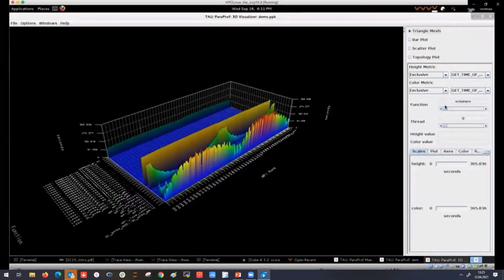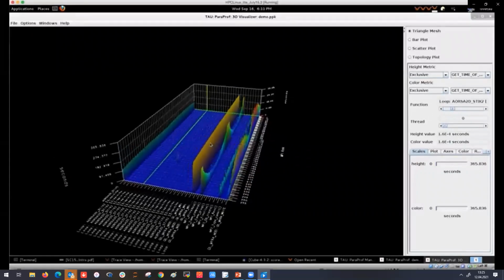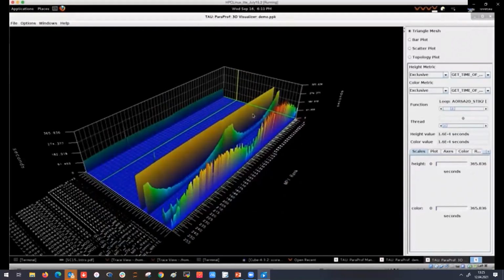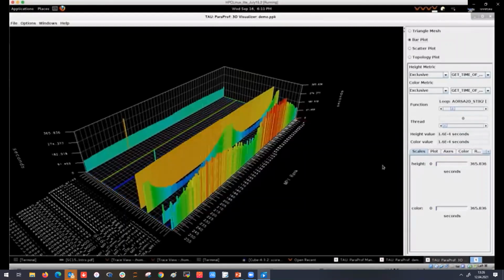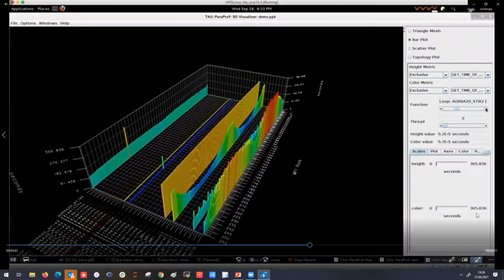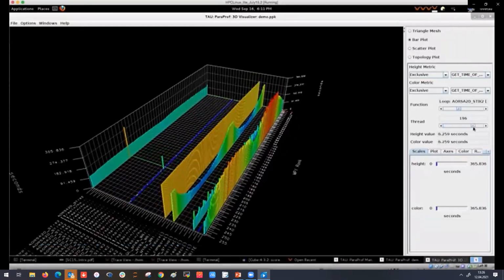I can see the names of functions along the other, and the height metric can represent the time spent in the function exclusively. I also have panes and crosshairs, which allow me to see which function is involved. Here I see a bar plot, and I can zoom in to a given location and see the thread that is involved.